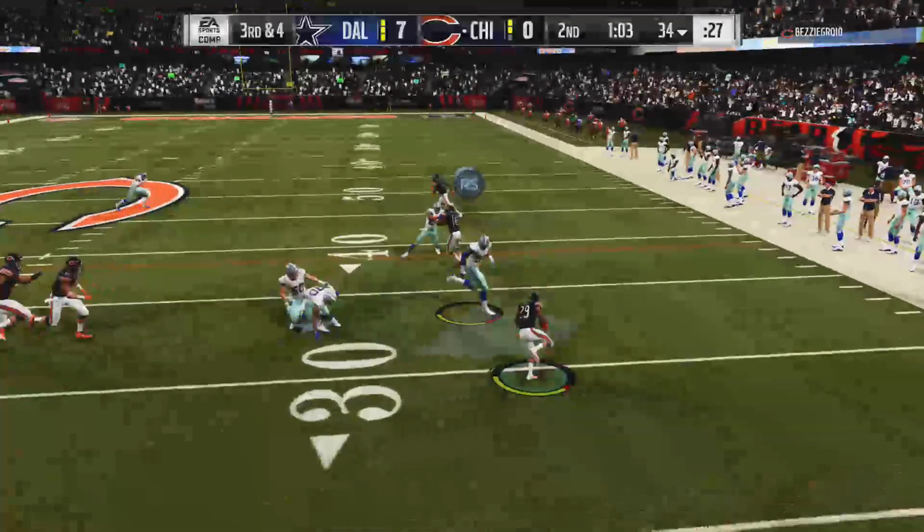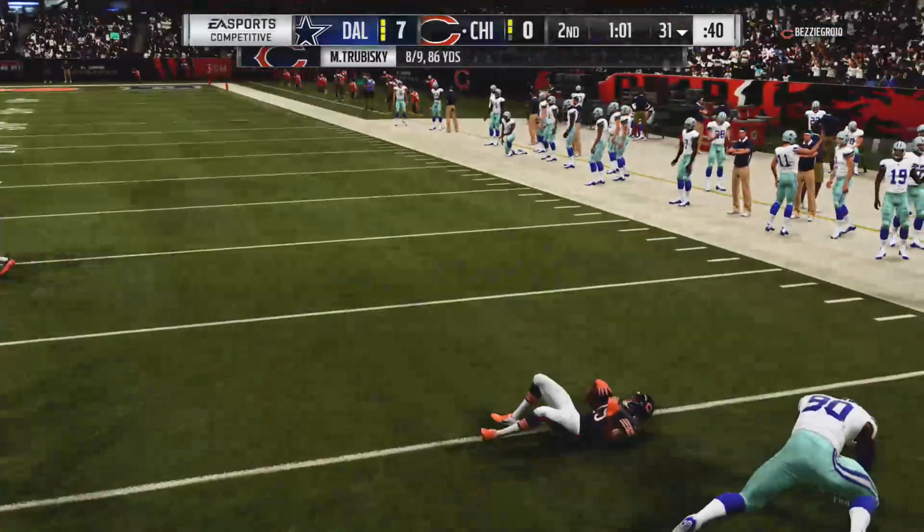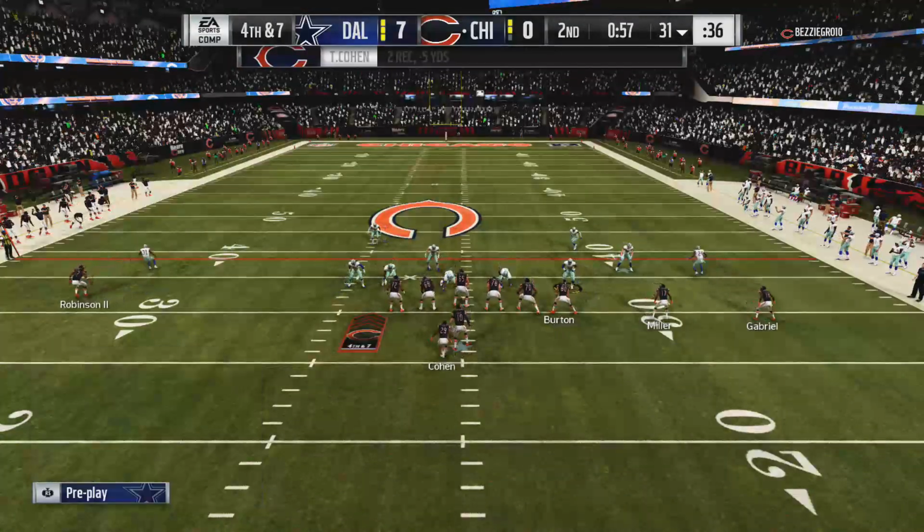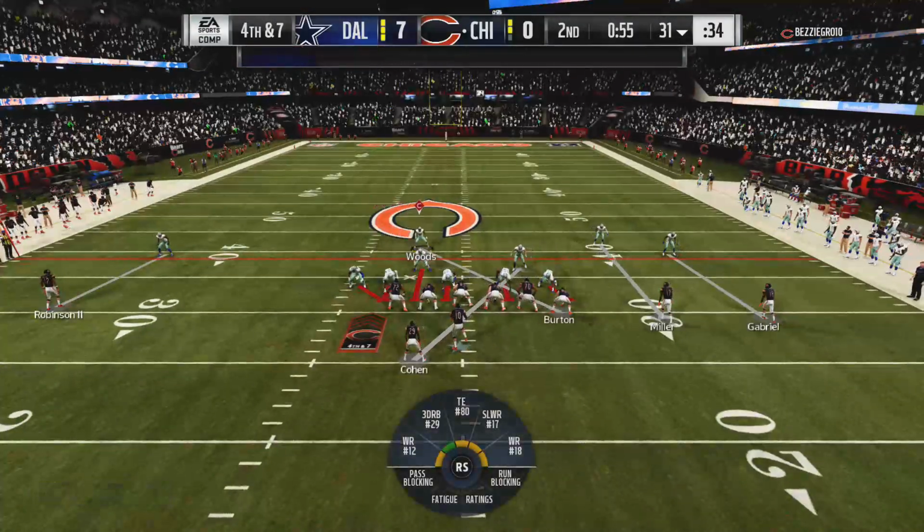Now Trubisky. Out to the flat. That's complete to his running back, and he will lose yardage here to the 31-yard line. A loss of 3 to bring up 4th.